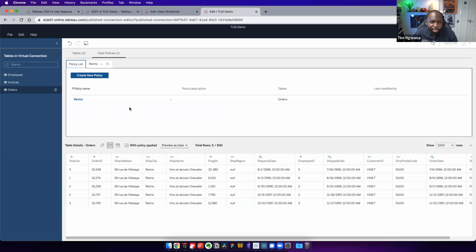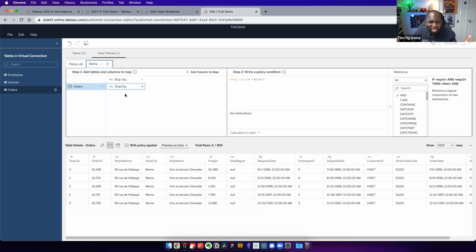Now, what I would love is to be able to create lots of policies for different cities and then give specific access to those people. But again, remember what I said, a table can only be part of one policy. I don't know why that is, but if they release that restriction, then policies could become really powerful like they are in other technologies. So that's the first basic instantiation of row level security, literally typing in a condition that restricts the data set to one particular thing.